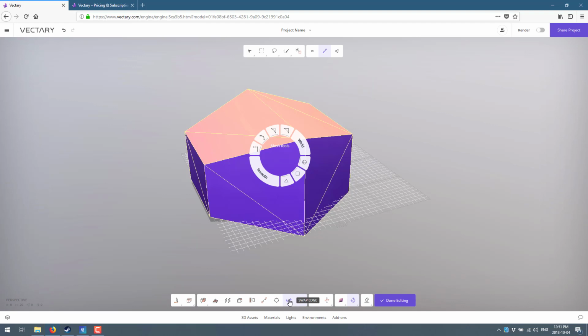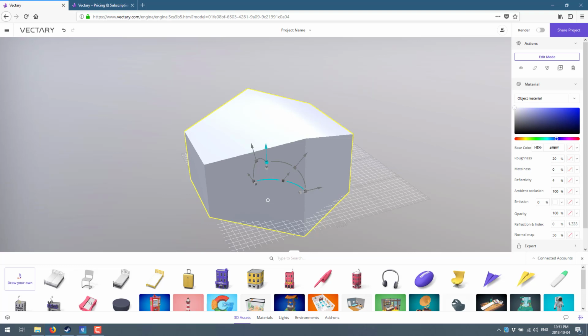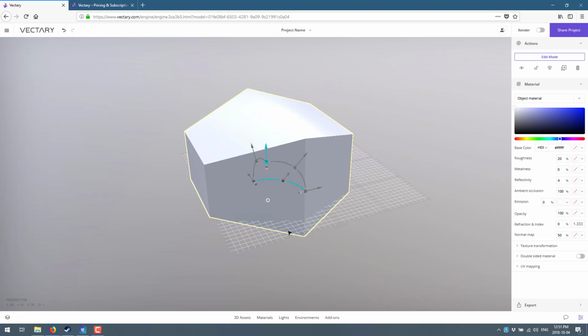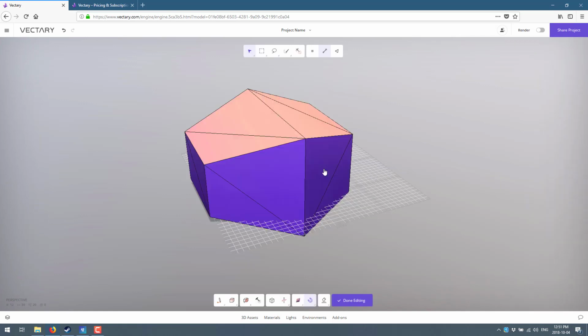And yeah, again, this is more advanced level stuff that, you know, if you want to go beyond just consuming other people's content and you want to start creating your own, this is actually a pretty straightforward modeling environment. And then when you are done with it, you click Done Editing, and that object is available in your scene. Now, I'm not sure how you would make it available as an asset. So if you go to 3D Assets, I don't know how to populate it in. I'm more than 100% certain that there's a way to do it so that you can instantiate your object in other scenes, but I'm not entirely certain how to do it. If you want to go back into edit mode, you just right click and do edit geometry, and you are back in the 3D modeler.